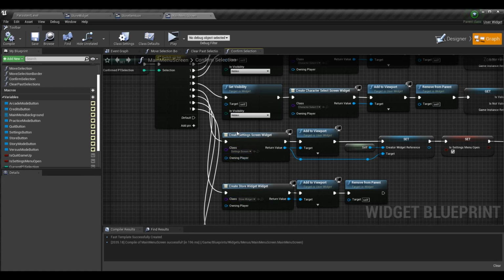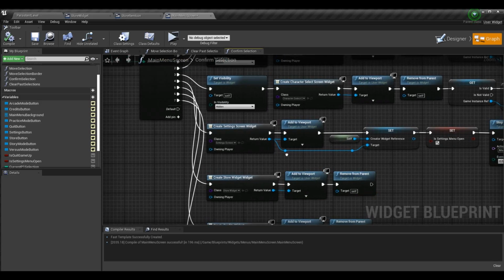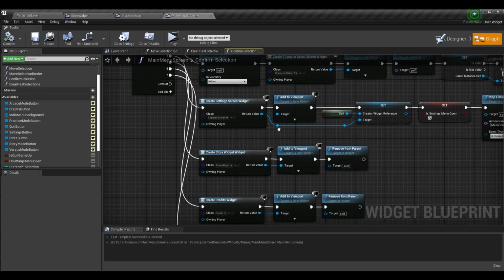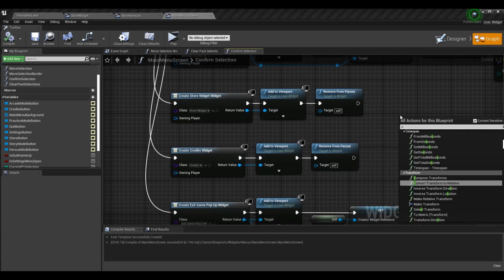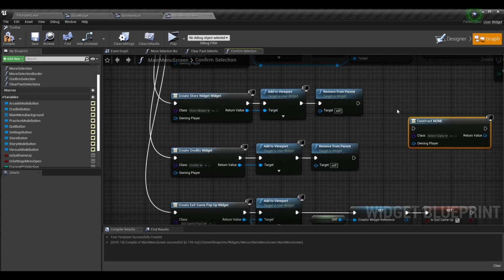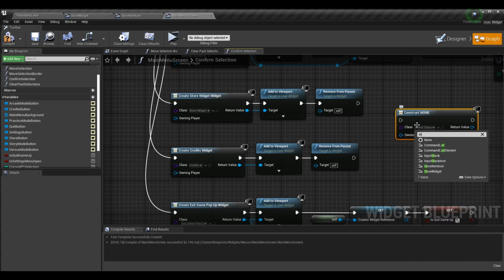So this one is important because this is entirely new, but it's also very easy. We are literally going to just call create widget. We're going to select our new store widget.